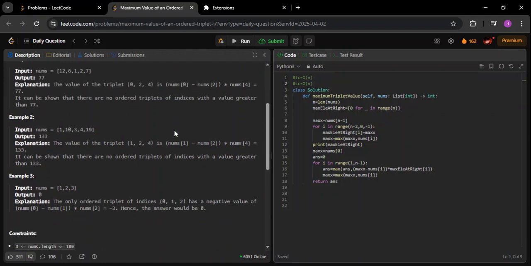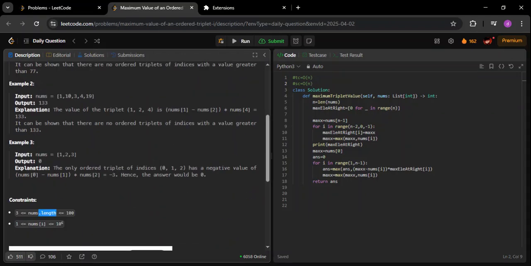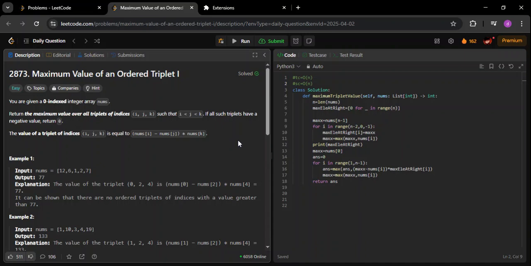So yeah, for a 10 power 5 range, the first solution that I can accept from a candidate is going to be O(n). Okay, O(n) or O(n square), maybe any one of them could be fine. Okay, but the next step should be that you reduce the space complexity further. So in this question I will be showing you the O(n) time and O(n) space approach. So let's quickly go to the question.